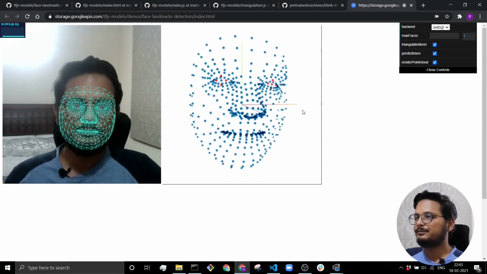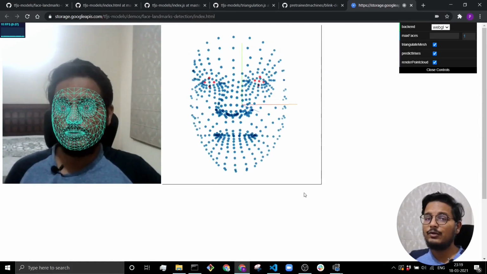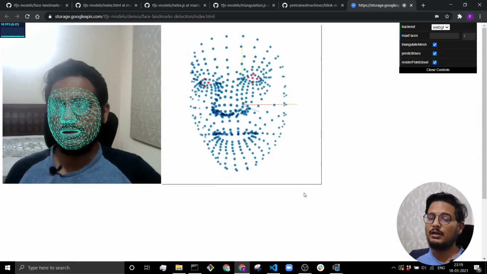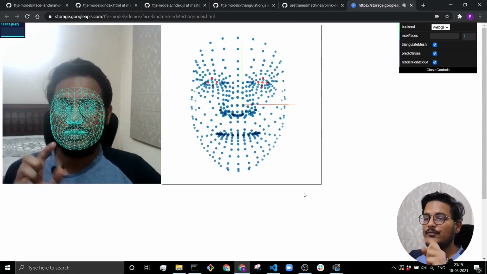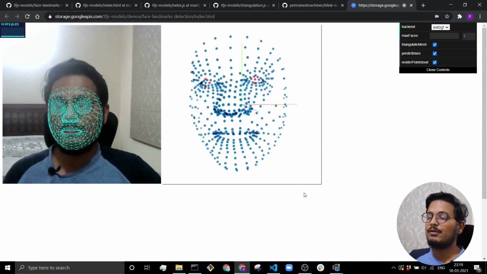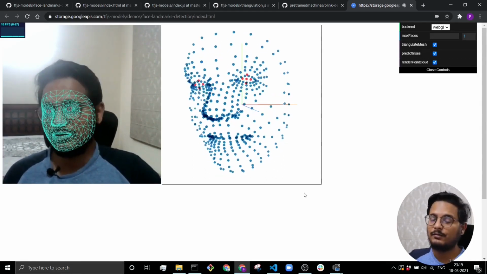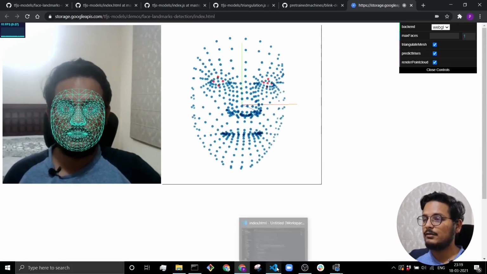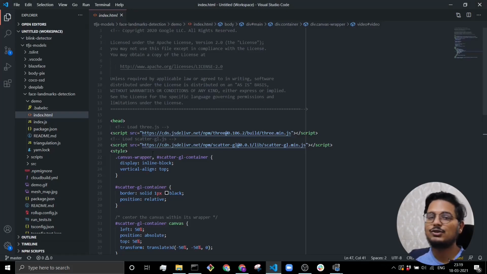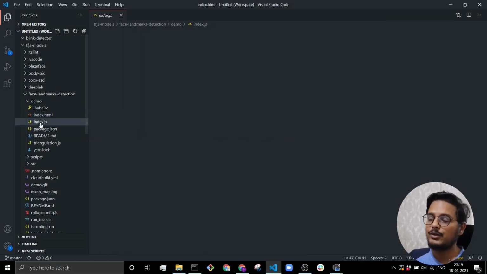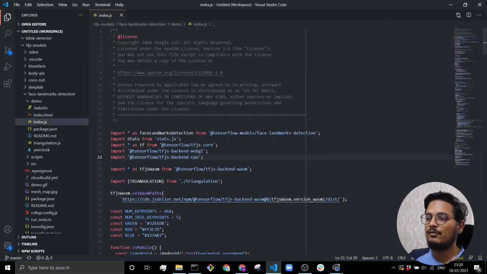So let's get going. The very first task for us would be to replicate this code on our local machine. Because as you saw earlier, when we ran the index.html file from our local machine, it did not run and it was giving us some error. And the reason behind those errors is that this code has been built to run using Node.js. And that would be clear once you check out the index.html file.